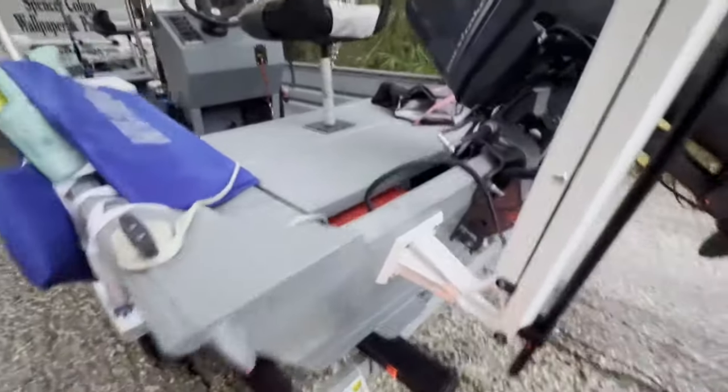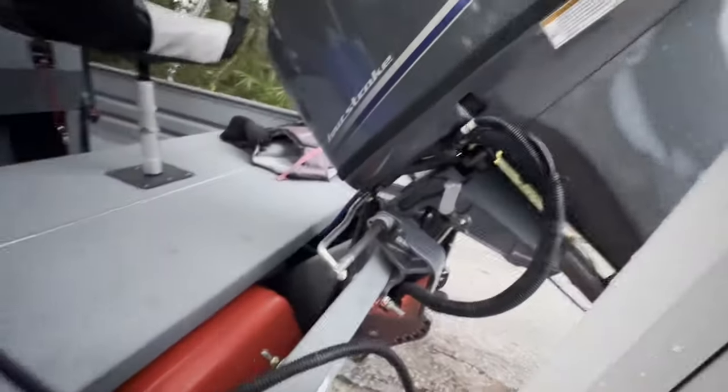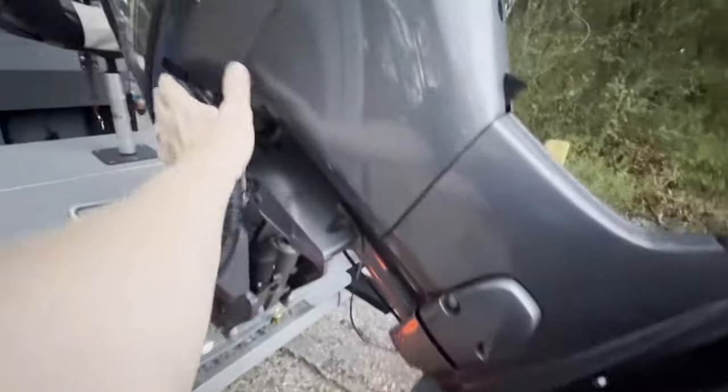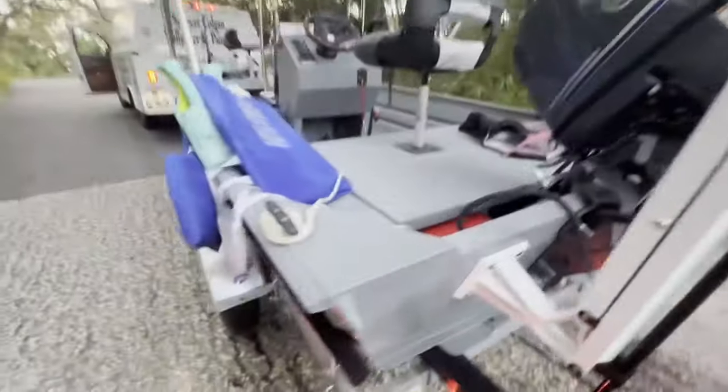Oh, here's something. Shut the battery off, man. See that? You gotta shut the battery off. So, you know what I'm saying? Okay, so we're gonna shut that battery off and make sure that it's off by doing what? You're embarrassing me now, man. Come on now. Battery's off. Okay. And we're good.